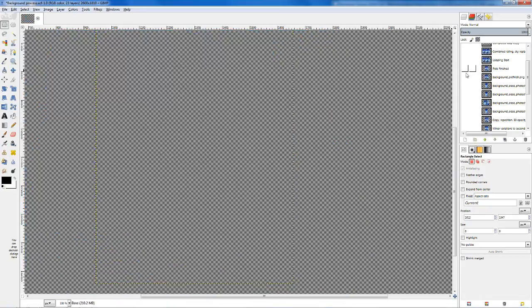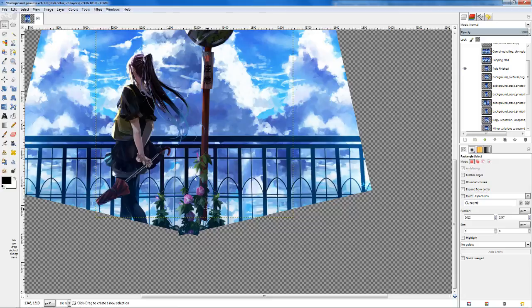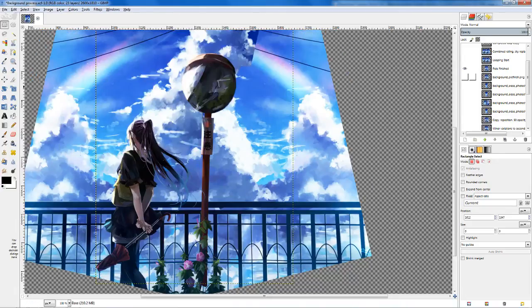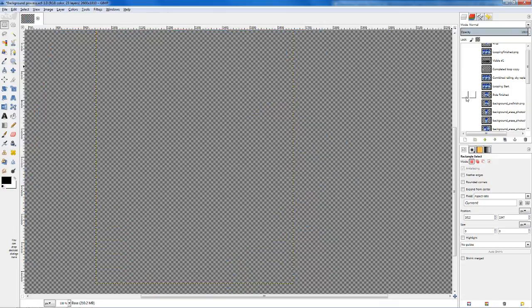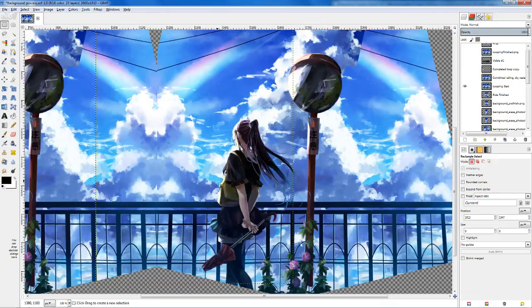But that was about it. And so I finished up the pool really quick. I had a couple of leaves. I didn't need to go all the way down because my viewport, of course, doesn't go all the way down. And then I put these two images right next to each other so that I could see the actual part that I was going to need to fix. And I pretty much fixed it.